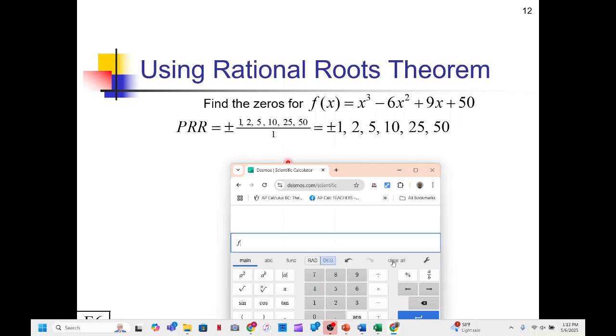So we've got f of x, and that's actually their name for the function this time. We didn't just make it up. That's going to equal x cubed minus 6x squared plus 9x plus 50. All right, let's plug in some numbers. So we try 1. 54, that's not what we need. We try negative 1, that's 34. Nope. How about 2? It's next number on the list, 52. How about negative 2? Can I get a negative 2? That works.